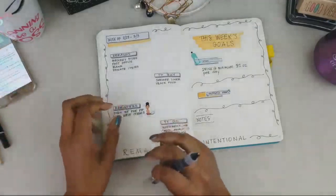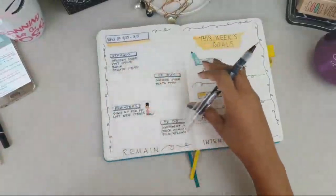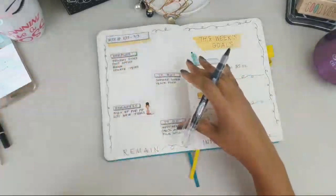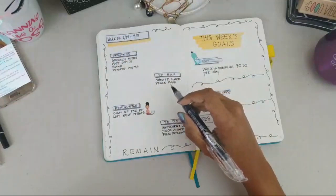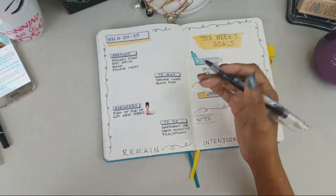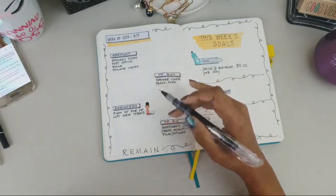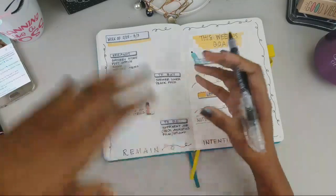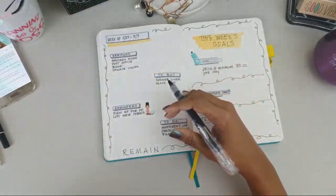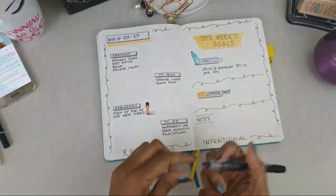Yes, V, you could definitely use a journal as a planner. Even if you had a lined planner, you could do the same concept. Some people just don't like the lines because they're so dark, but your planner can be on a sheet of paper, to be perfectly honest. Some people do list making in a planning style. Some people will do a planner. There are so many different ways. I'll be showing more videos on how you can plan your own way and not get sucked into everybody else's way of planning. Some people can use a desk calendar as a planner and it probably would work better for them. So there are several ways.